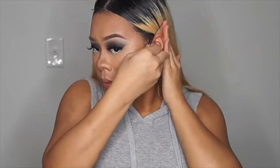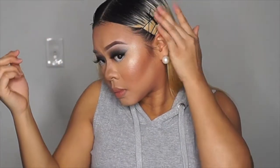So once you get your hair sleek enough for the bobby pins, you're gonna wanna hold your hair so that it's really tight, and then this is when you can start adding your bobby pins. And it doesn't matter how you style your bobby pins, honestly. I always just do like two straight and then I do an X, then two straight X, or you can do one straight X, but I just really didn't care, I just did whatever.